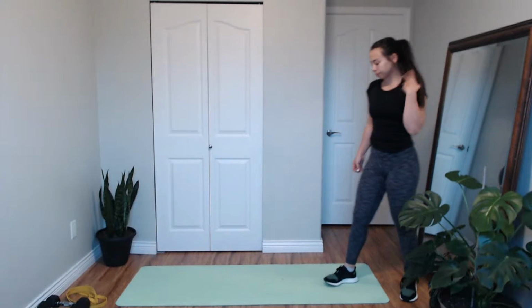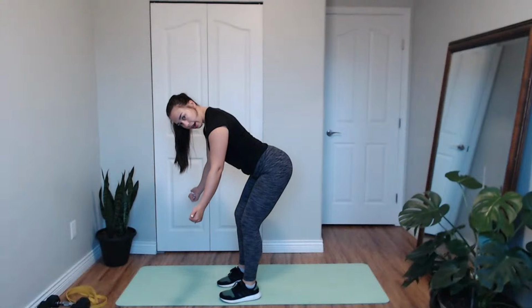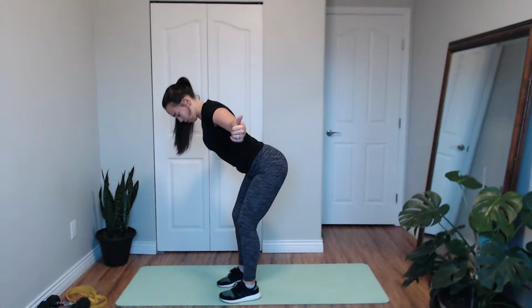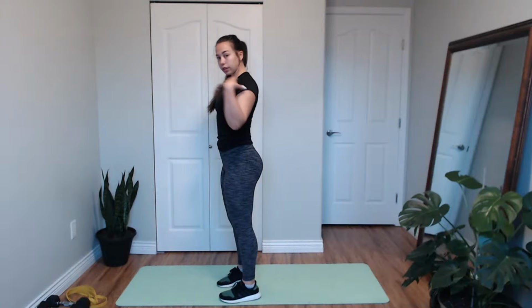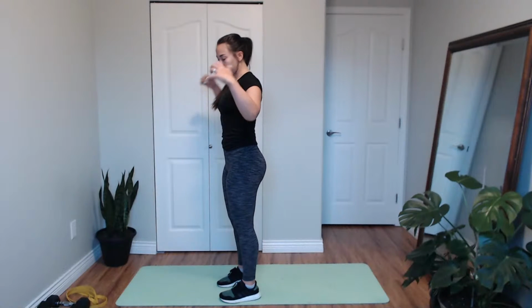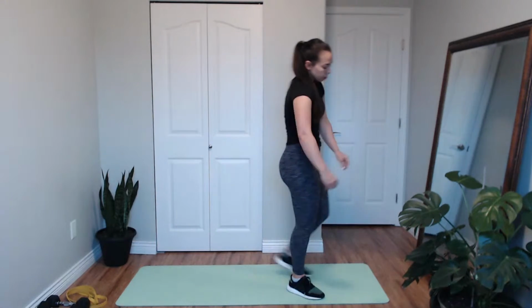Nice work, you guys. So 15 of those band pull-aparts. Again, those of you who do not have bands, we're trying to really move through those shoulder blades, trying to relax the shoulders down. And that also does go for these band pulls too. We want to try to relax the shoulders, not losing our neck as we go through this, but rather pulling those shoulders down. So grab some water, you guys.